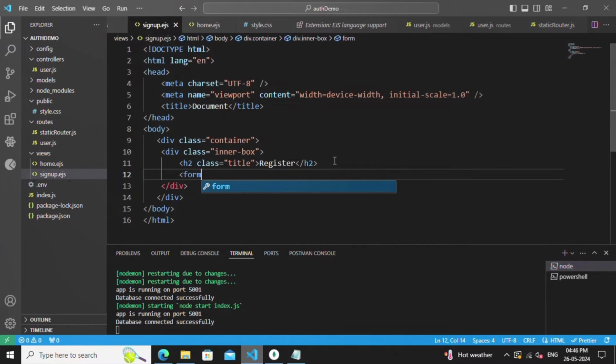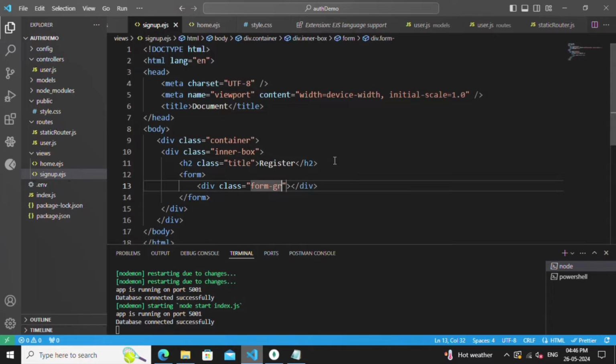Then create one form, with a class called form group.